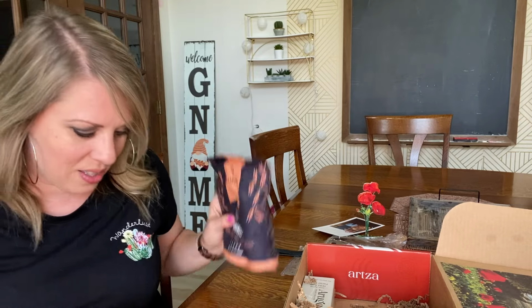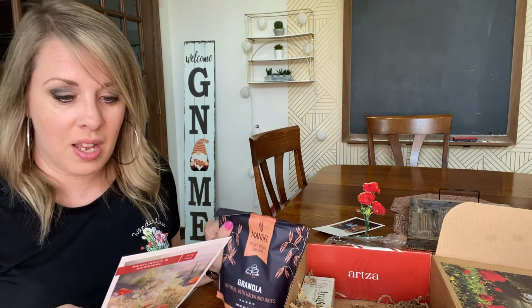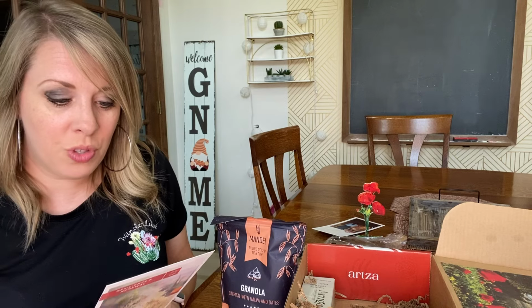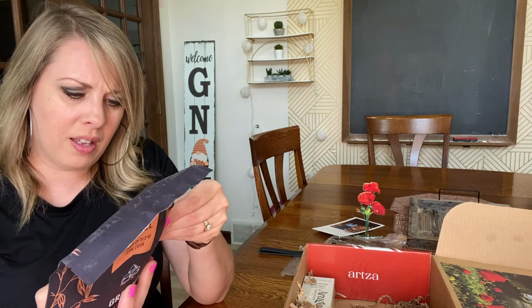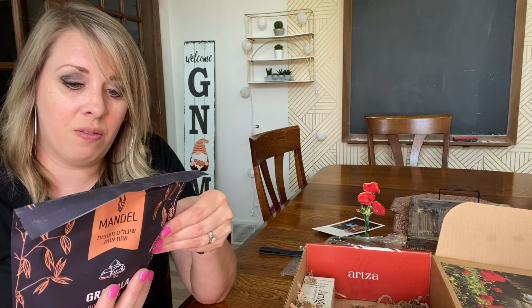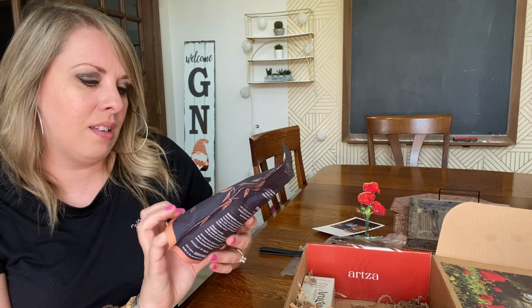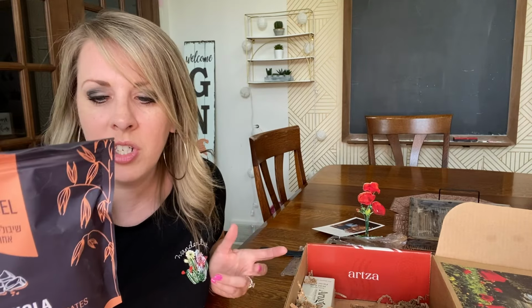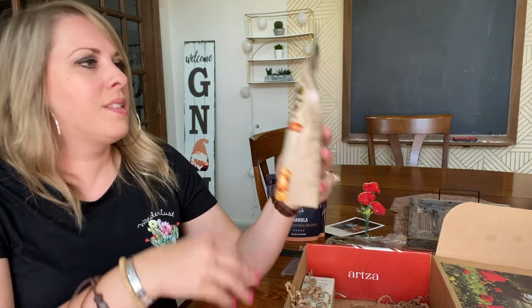So that's pretty cool, not like we get to see this in everyday life, but that looks really neat. So this is a unique Israeli twist on a classic dish. This granola is handmade in a border town near the Gaza Strip, infusing your breakfast routine with the flavors of the Holy Land. That's cool. See, I don't know what halva is. Halva sesame. It's got dates and halva sesame, and a few other things. Pumpkin seeds, sunflower seeds, black seeds. Very cool.